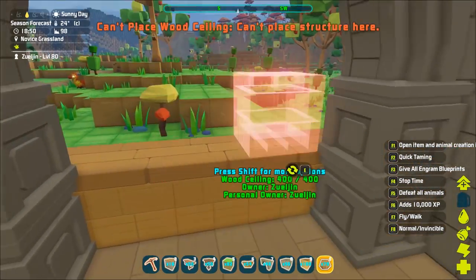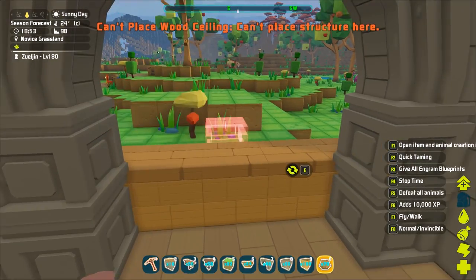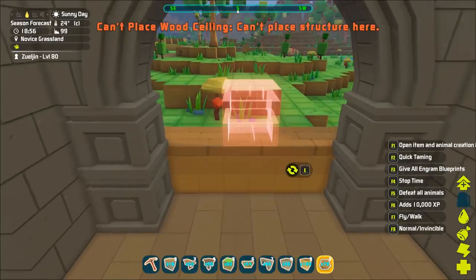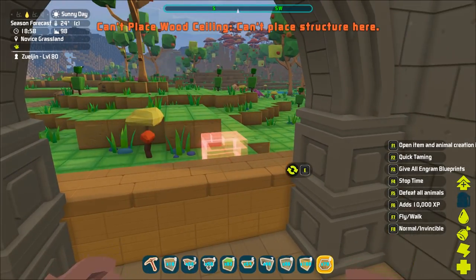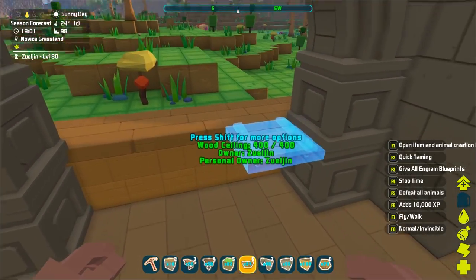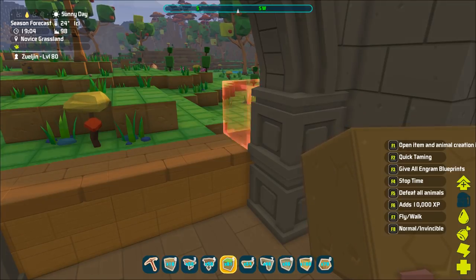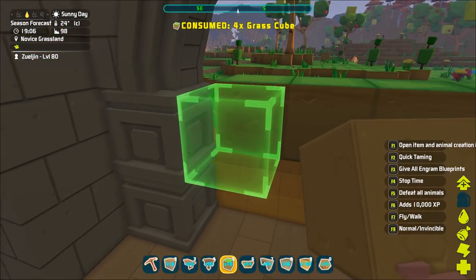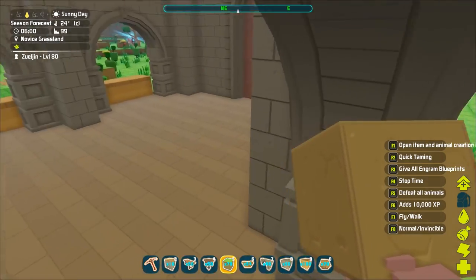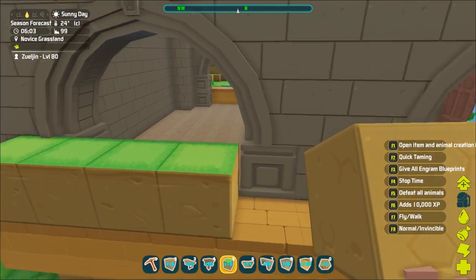There's gonna have to be a back wall to this too, so that's why I'm not too worried about how it's gonna look right away. But we need to see what we can do as far as shelving is concerned and how that'll work. What I probably need to do is work from the top down, or I could do just another ceiling and see. If I do blocks on top of this, can I place bottles? The question is, will I be able to just do bottles on top of any old block, or is it gonna have to be a ceiling?